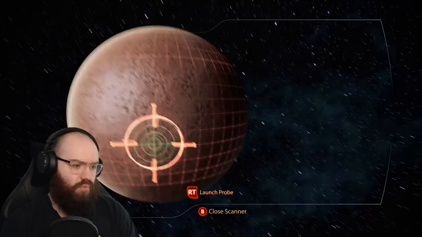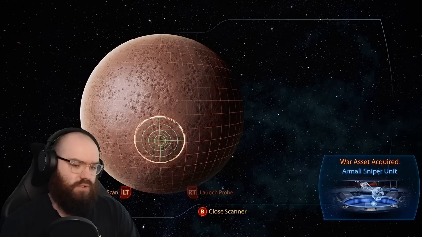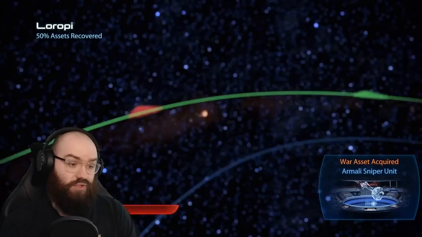Cool. Yacilium, minor rock planet. For war assets, yes, a Mali sniper unit. Cool. Well, looks like I've got some systems to explore, some items to recover, and I'll be doubling back to the Citadel to get those things.